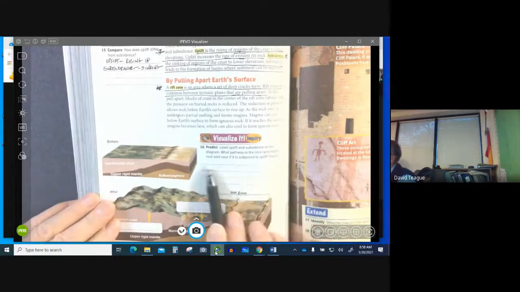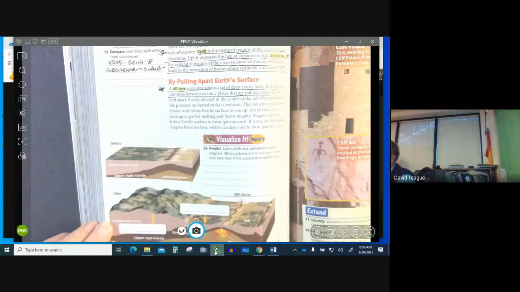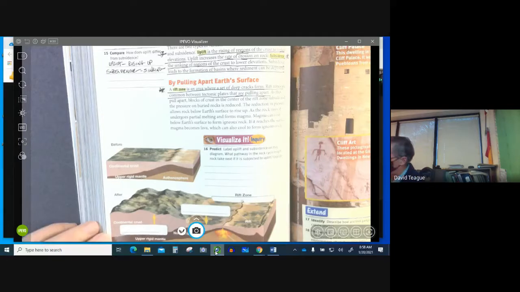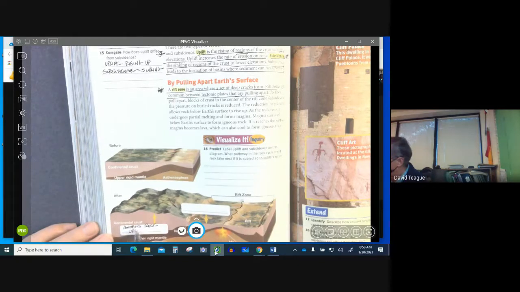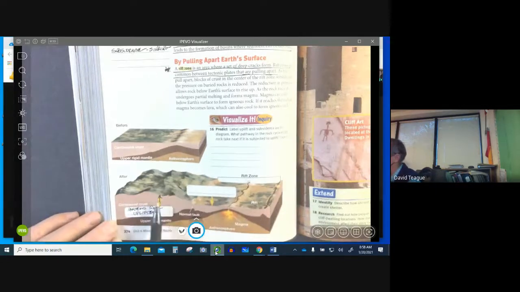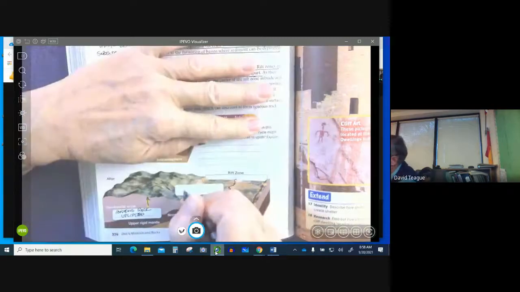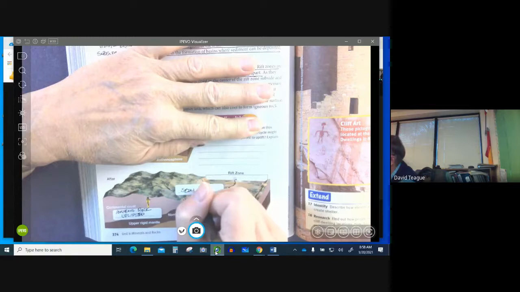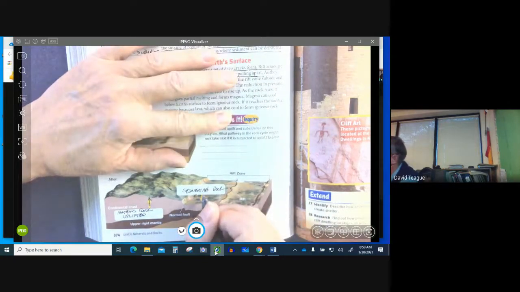What pathway of the rock cycle might rock take next if it's subjected to uplift? Explain. I'm not quite sure. So this is going up, so this is uplift. So this is igneous rock. Igneous rock is uplifted. Because it's going up like this, it's going to rise up, and you see these mountain ranges here, so the mountains will actually get bigger. And here, this is sedimentary rock. And it's being buried, right? It's getting deeper, so it's going to get more pressure and heat.